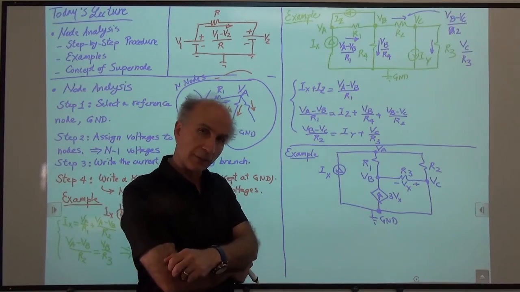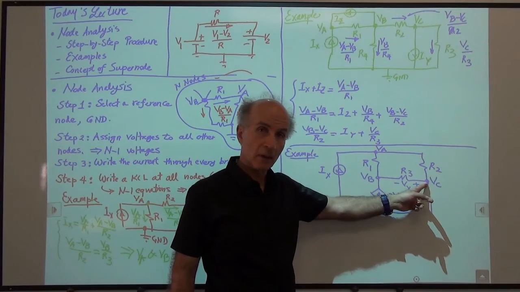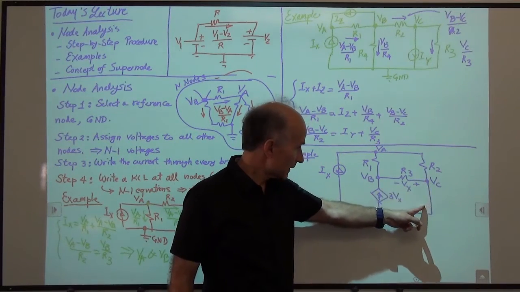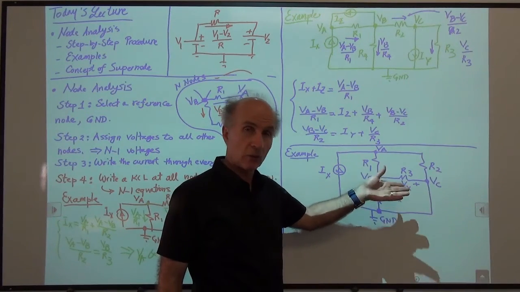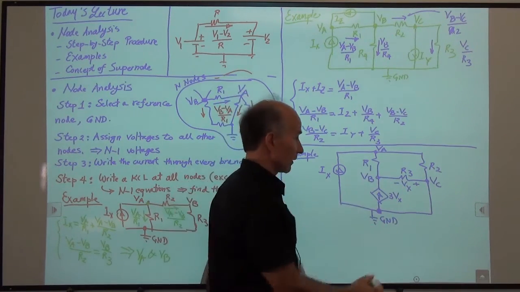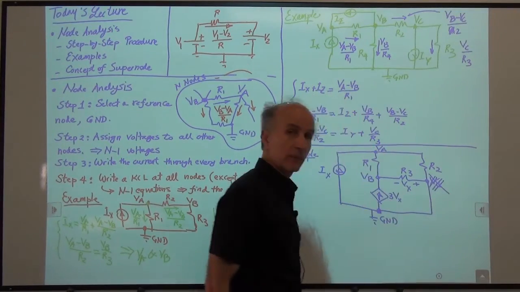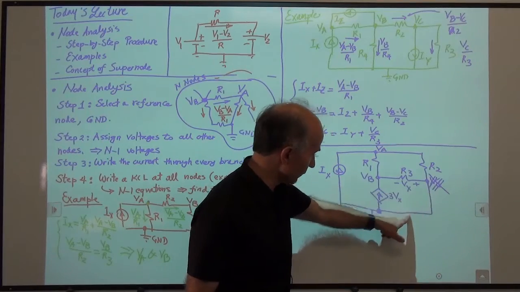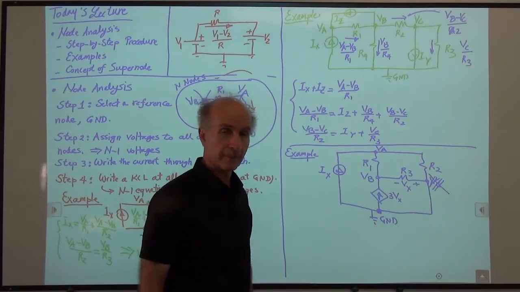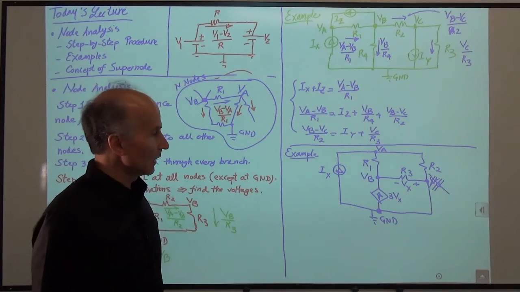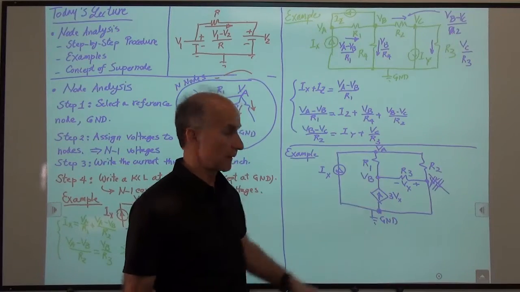But something is fishy. Is this really a separate node? No, because you see, it comes down and connects to ground. So I don't need to call that a new node. It is ground, so we're going to cross this out and not call it anything. There's a piece of wire connecting this to ground, so this voltage is the same as this voltage, is the same as this voltage. So then we really have only 2 nodes, VA and VB.